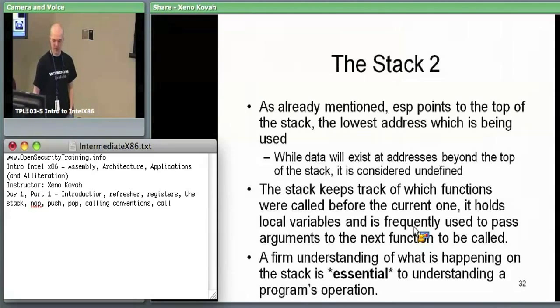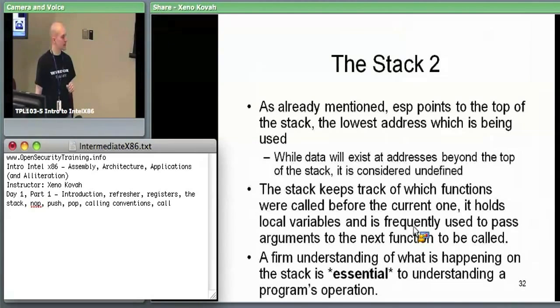We talked about register conventions thus far, and we said ESP always points at the top of the stack. Specifically, it's pointing at the data which is being used on the top of the stack. So it's pointing at the lowest address, and therefore the least significant byte of potentially a little endian stored 4-byte or 2-byte value, etc. But the point is ESP is always following the top of the stack, and anything that's at a lower address than ESP, we're considering undefined. That's not really there as far as the stack's concerned. There may be real data there, but it's stuff that should never be accessed by a legitimate program. The compiler generates things so that it only ever reads data that's on the top of the stack or below it, basically.